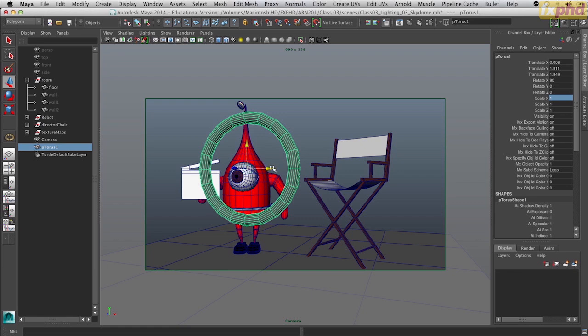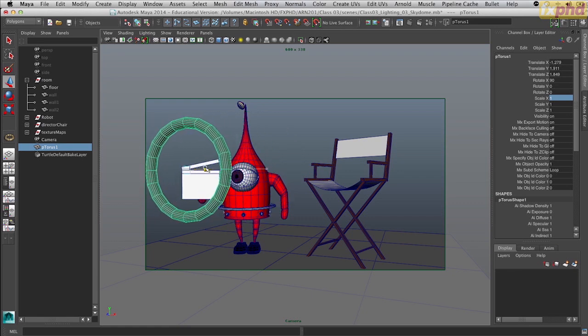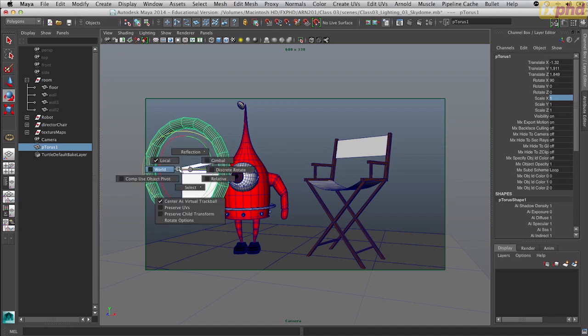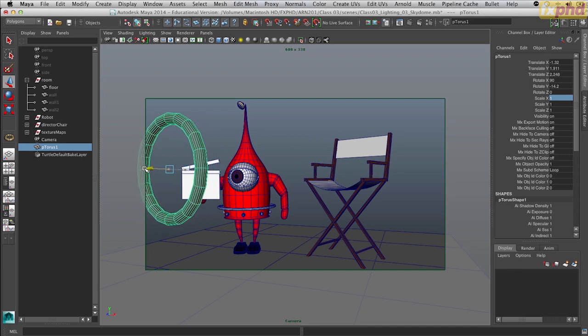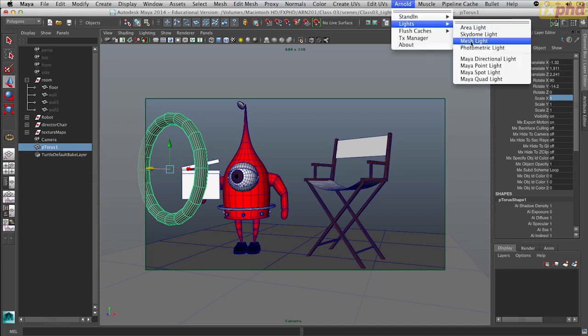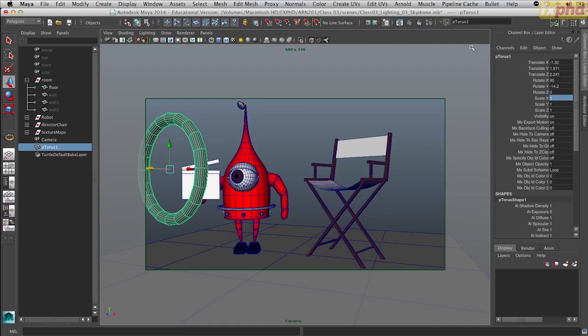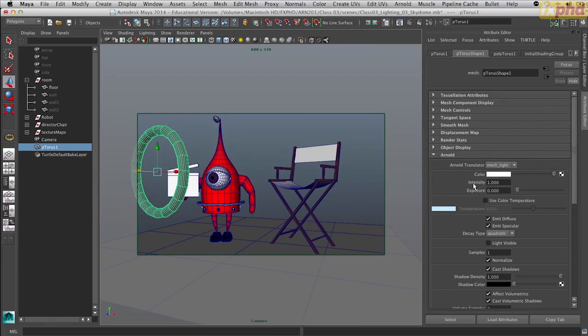There it is. I'm going to maybe move it just so it's kind of here out to the side just a little bit, so we can still see our main character. Maybe we just bump it back just a tad so it's not covering too much of the scene. Now we've got this, we basically come over to the Arnold menu and we come to lights, and we now choose mesh light. And what this does is it converts the geometry, or adds to the geometry, the ability now for it to cast this light into the scene.